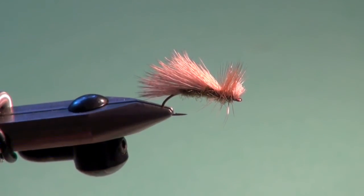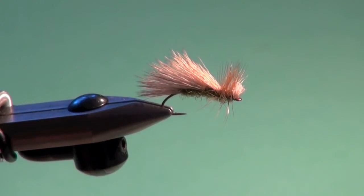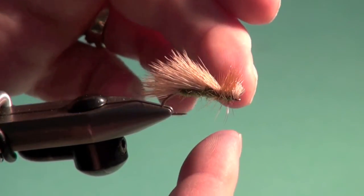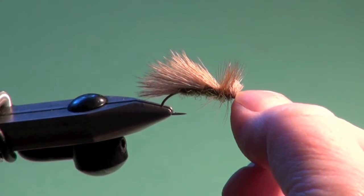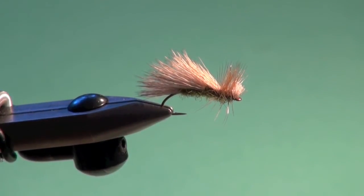And the reason we want to do this is these traveling sedges or motorboat caddis, as they're known in some circles, once they've emerged, they love to sit and then scurry along the surface, creating a distinct V-wake. And the combination of these hackles and this stiffened front section of the elk is going to help form that V-wake that the trout use to home in on and recognize as food. So there you have it, the finished Mikulak sedge.